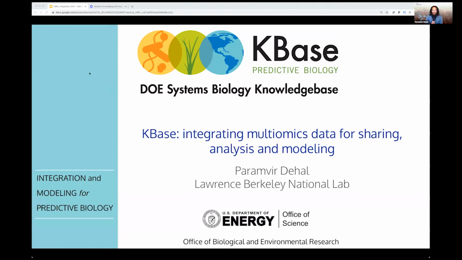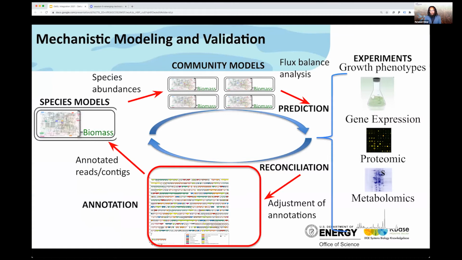I'm Paramvir Dehal. I'm going to talk about KBase and its use for integrating multi-omics data for sharing, analysis, and modeling. One of the things that we're trying to facilitate is mechanistic modeling and validation in KBase.